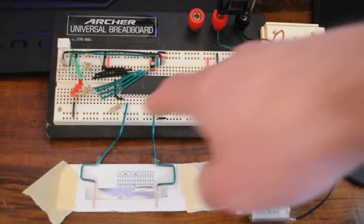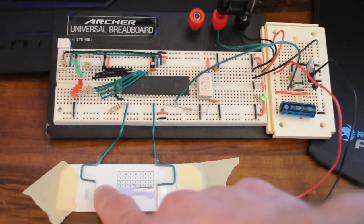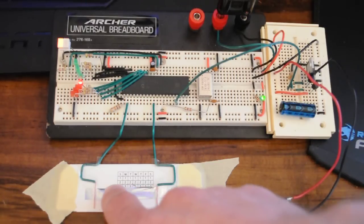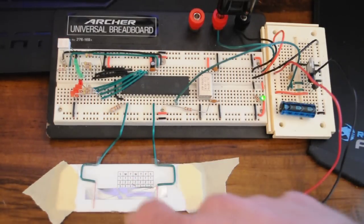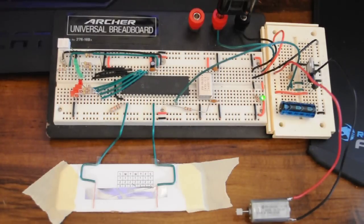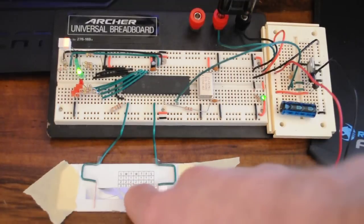The code for this is incredibly simple. It's just reading the ADC input values. I'm not actually adding any additional stimulant to the circuit, other than I'm just reading the values. Basically I'm getting the ADC value from the left pad and the right pad, and I'm taking a proportional comparison, so I'm saying, you know, 60% right, 30%, 40% left.